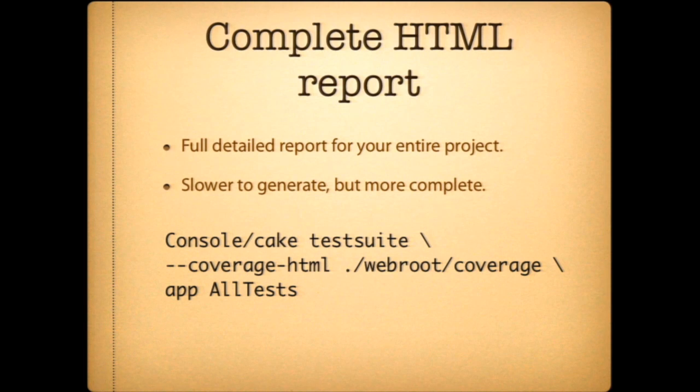There's also these ones. These are the complete HTML reports. It's a full report for your entire application. I'll actually just generate one in a minute. It takes a while to generate. Depending on the size of your application, it can take a while. But it's very thorough and gives you a lot of useful information. And it requires a lot of memory. So make sure you up the amount of memory allocated to PHP before trying to run these, because they suck up memory like a beast.